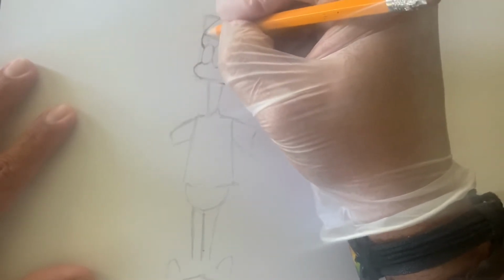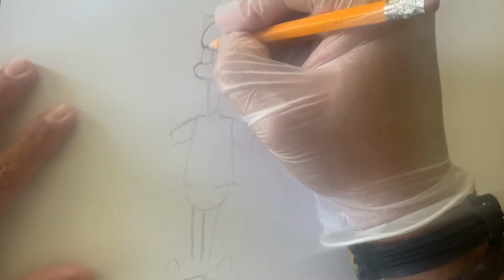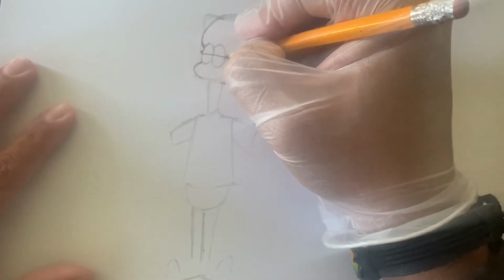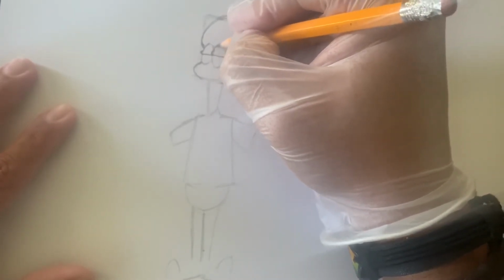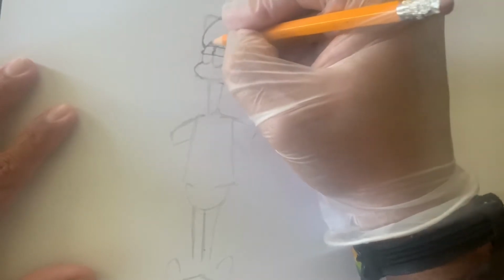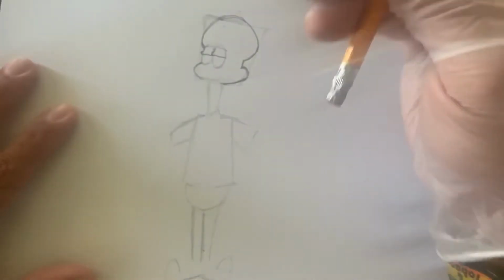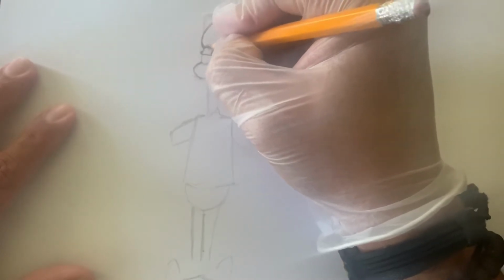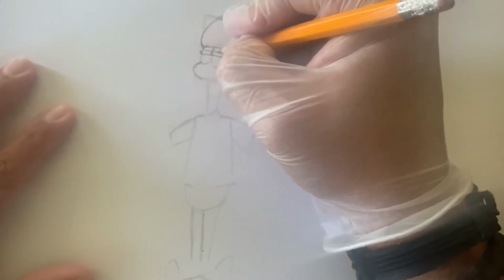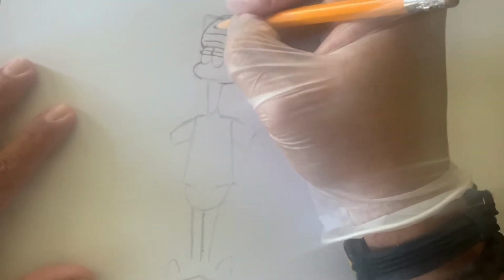Now I'm going to cut those ovals off at the top because the head actually goes over those. So we're going to go across here, and then I'm going to erase those ovals at the top. I don't need those. So what I did was I put the eyelids there, and then you see I'm erasing the top of the oval. The eyelid is the part that is a line below. I measured that maybe just above the half point of the oval for the eyes.